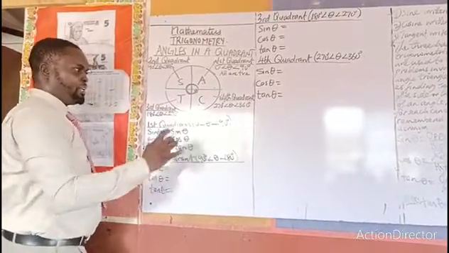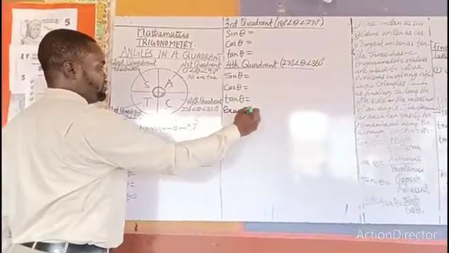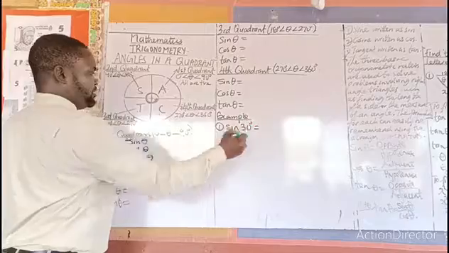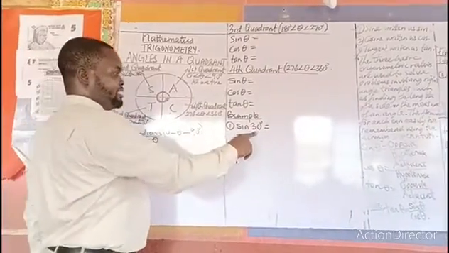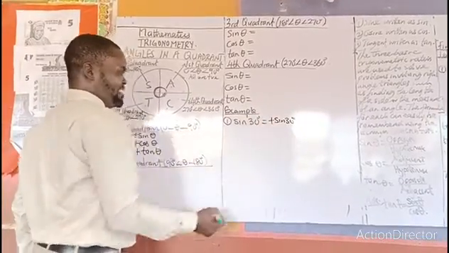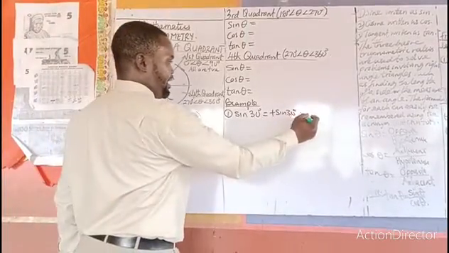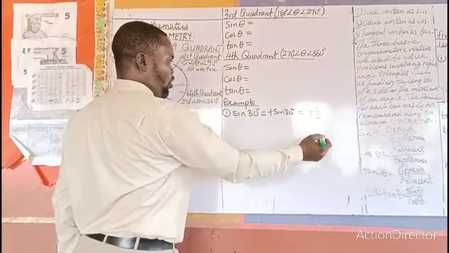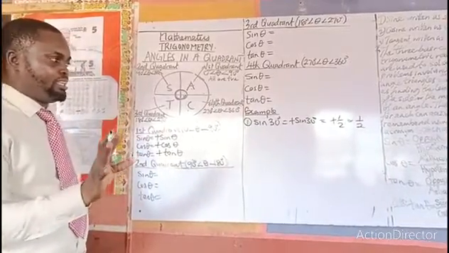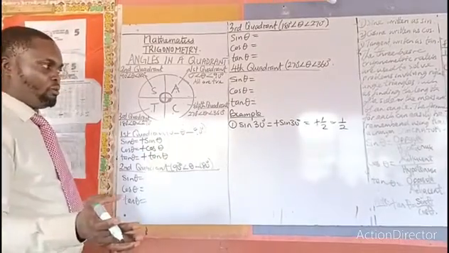Plus. In application of what I just said, let me say, for example, if I ask you, what is sine 30 degrees? We said for the first quadrant, it is what? Plus. So I can be correct to say it's still plus sine 30 degrees. And sine 30 degrees is 1/2. That means my answer here is plus 1/2, or simply what? 1/2. Nothing happens to it, it's just exactly the way it is. Likewise, if it is cos, if it is tan, you just add the number directly. We are used to that.